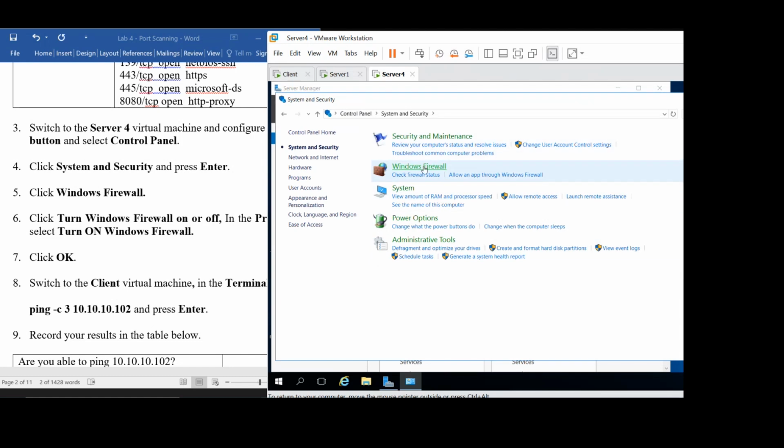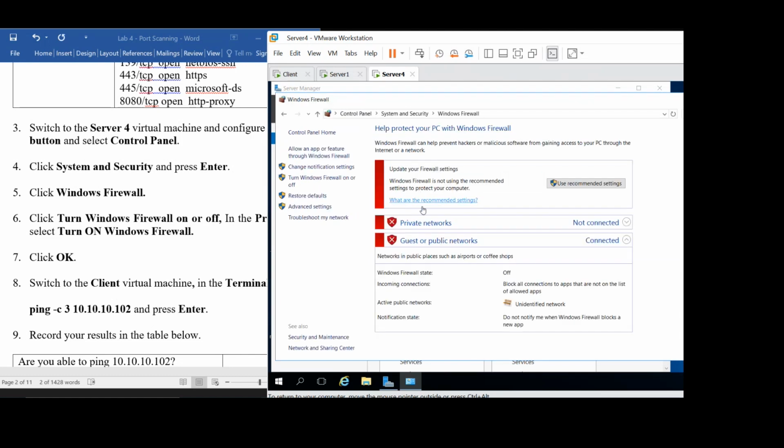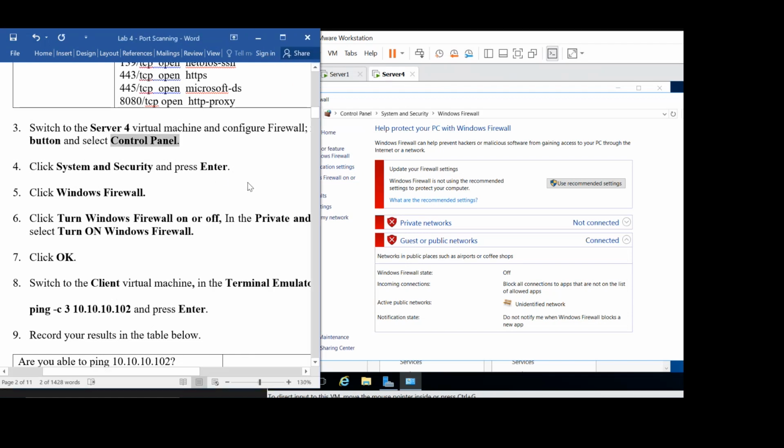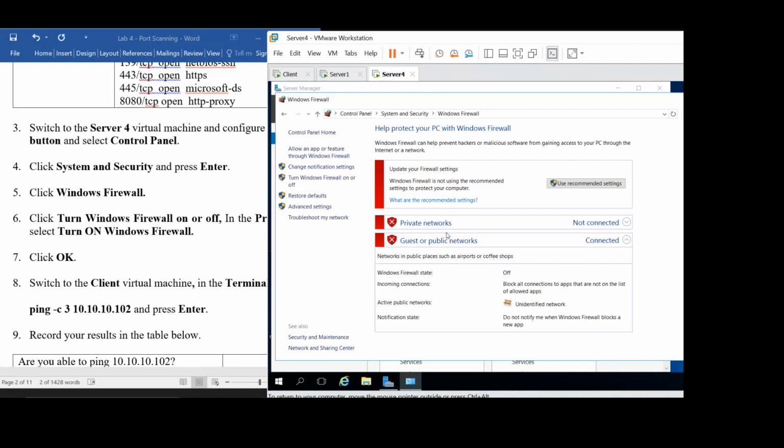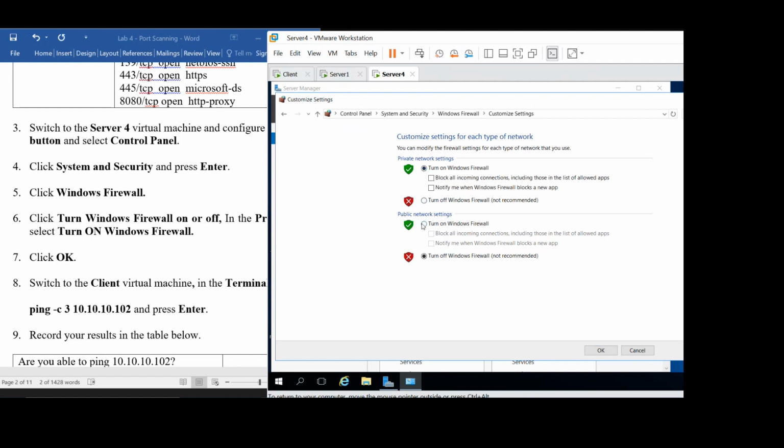Under System and Security, we select Windows Firewall. For now, the Windows Firewall is off, that's why it's red. So what we can do is turn on the firewall over here, and then click OK.